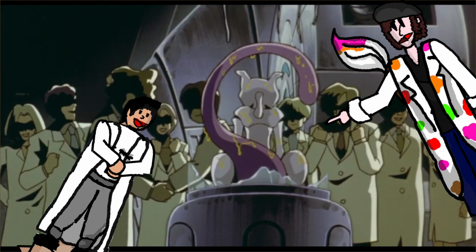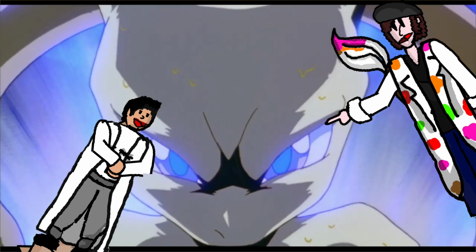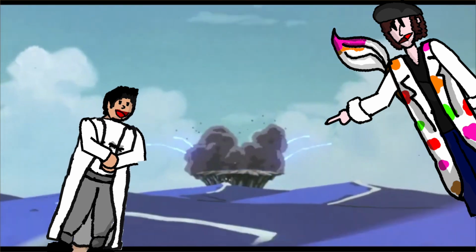Then, as Mewtwo was born, he saw humans only wanted to use him as a weapon of war. As he questioned his purpose in life, he was angry and obliterated the whole lab. Wait, so didn't he also commit mass genocide?